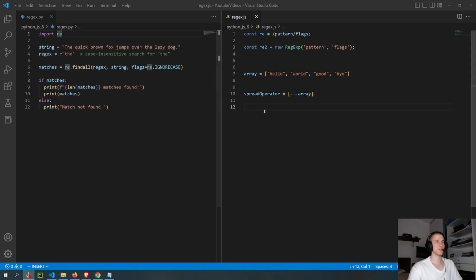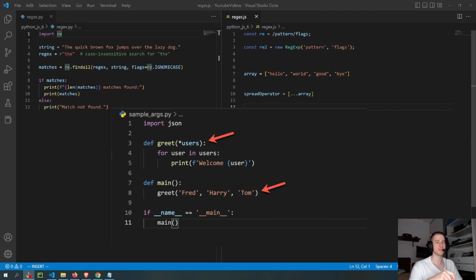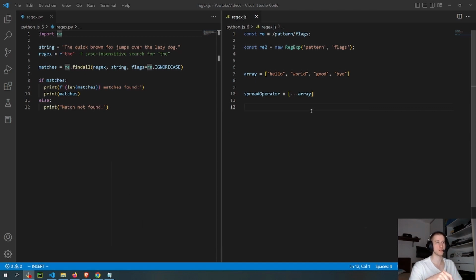And the last thing that I want to talk about is the spread operator in JavaScript, and it works pretty much the same way that the asterisk operator works in Python. If you haven't seen the video about functions, go watch that so you can understand. It allows you to spread the elements of an iterable using only the name of the iterable, in this case an array, and the 3 dots before it. Here I have this array, and I'm passing all the elements inside of this array to this other one. The advantage is that I don't have to write every single element. I can just write these 3 dots and the name of the array, and then I have all the elements. This is usually useful for creating arrays that contain other arrays, or for passing arguments to a function.